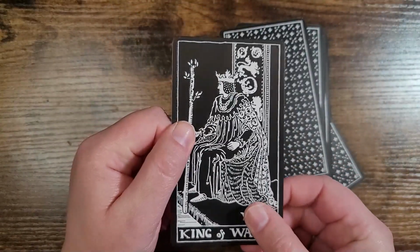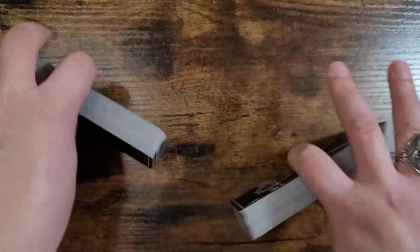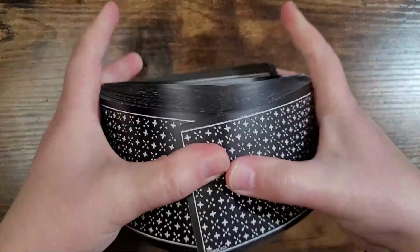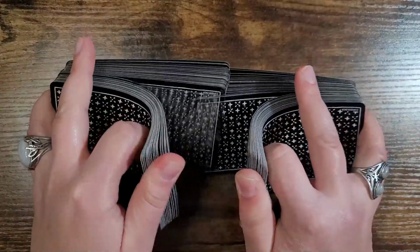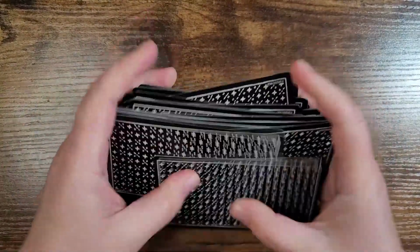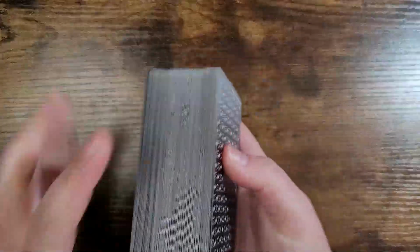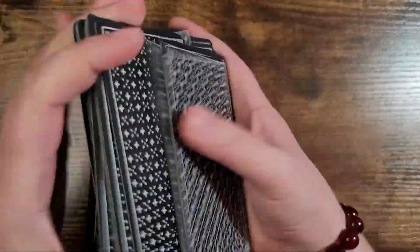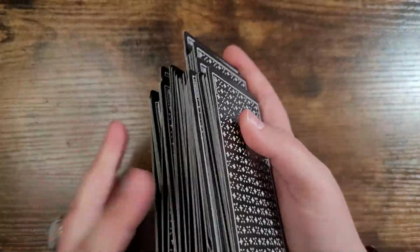So I know we went kind of fast, but I just want you to get the feel for the deck because we do mostly know the imagery. So this shuffles pretty well. And it is flexible. I like the sound. Doesn't that sound really cool?